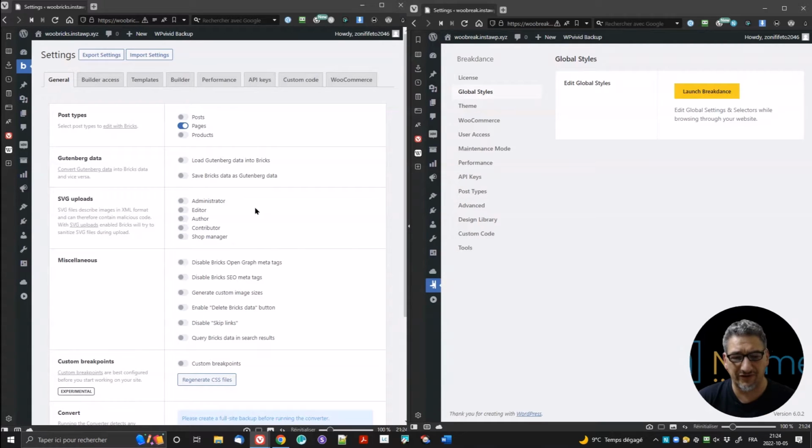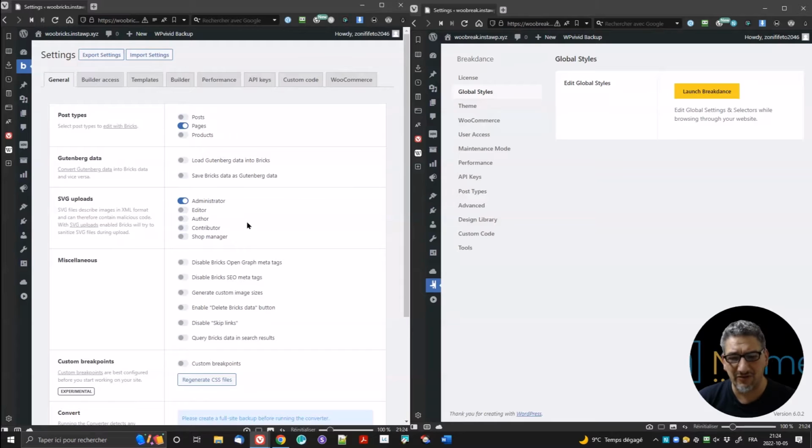For example, if you load it the first time in Elementor, I don't remember if we need Pro for that or not, but anyway, when you want to upload an SVG icon in Elementor, the first time you do that, it's going to ask you to enable that feature. And just by clicking OK, it's going to do that. Well, here in Bricks, we have the options for SVG upload right there. So we can decide who can upload SVGs, for example. Let's say administrator in my case, but we can say editor as well, and so on.